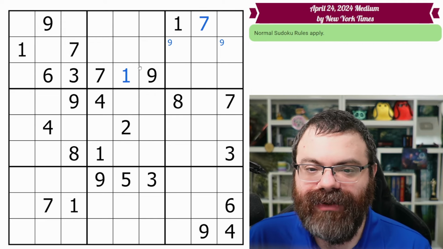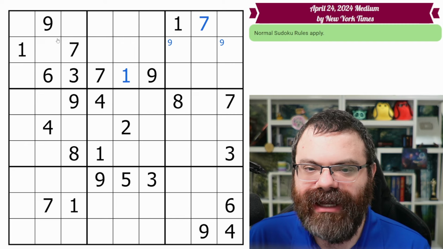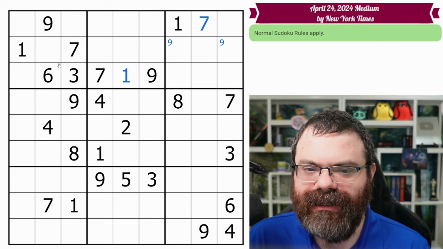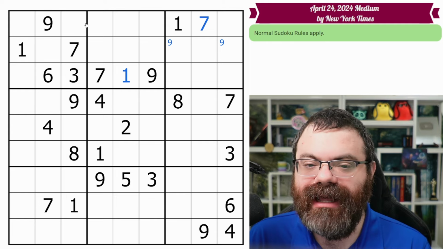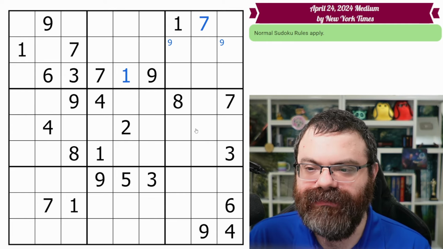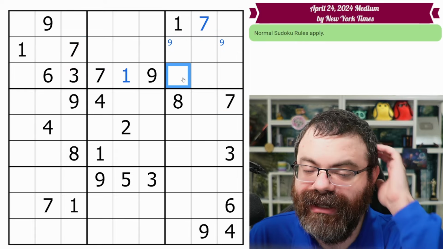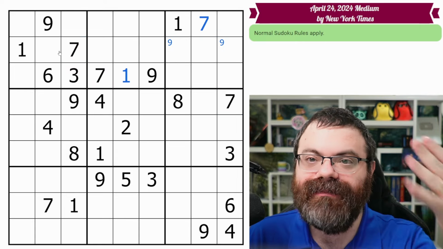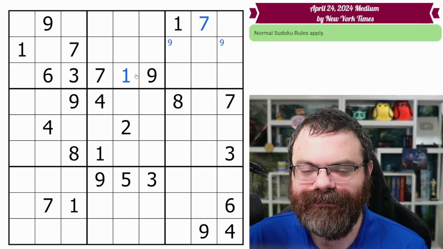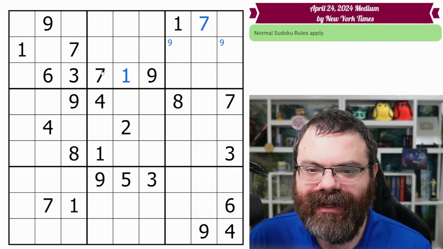The final thing that I want you to do before you move on is look for any box or row that is down to 4 or fewer digits. When we're band scanning, we're not caring about the verticals, except for small things like when we found these 2 7s, we looked at the vertical real quick to see if there's a 7 there. But we're focused on the horizontal right now, and that's part of our systematic method for solving mediums. For hards, I would skip around a bit more.